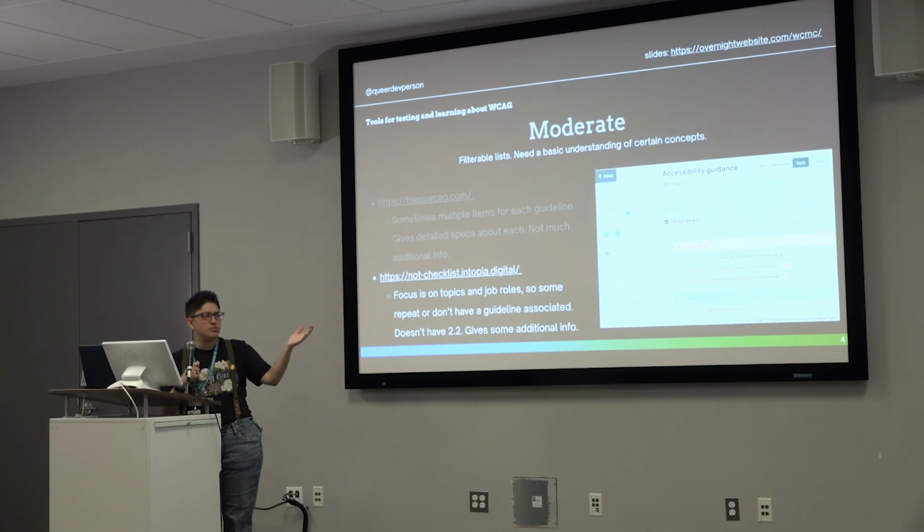There's also some items that they give you that don't have a criteria attached to them. I'm not sure why. These are things that are good to do, and so I know why it's there, but I don't know why they don't have it paired. So they've made decisions, which is fine. Again, this one repeats a little bit, like I said.